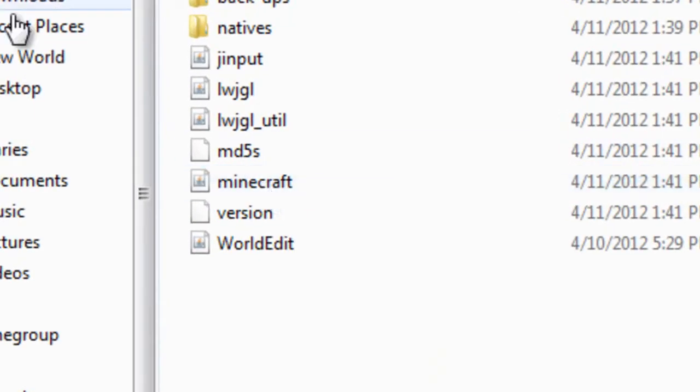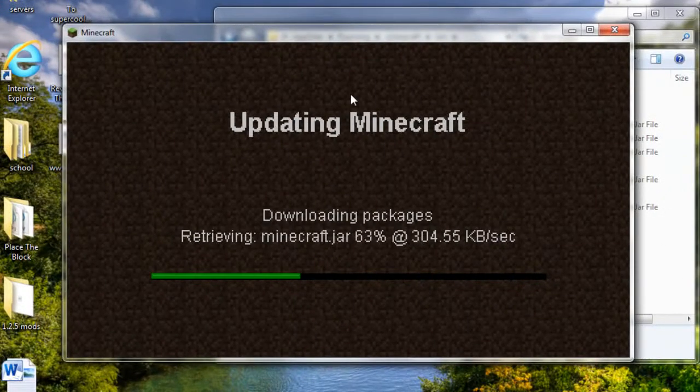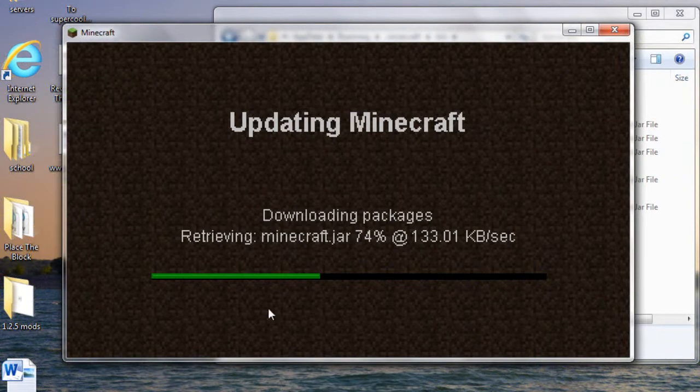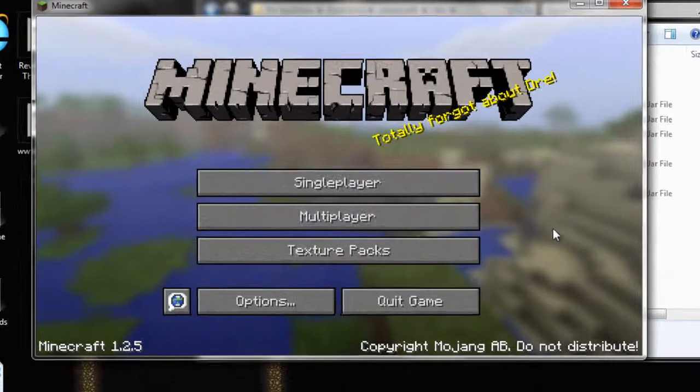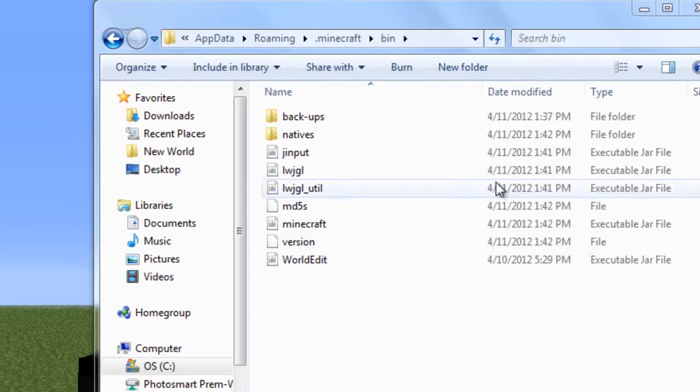right here because we need to make sure that this game is closed. So, it needs to be done loading and then we can close it. So I'll pause the video until it's done loading. Okay, now that it's done loading, all we gotta do is just go down here and quit game. It'll exit your Minecraft for you. Now we can move on to the installation.